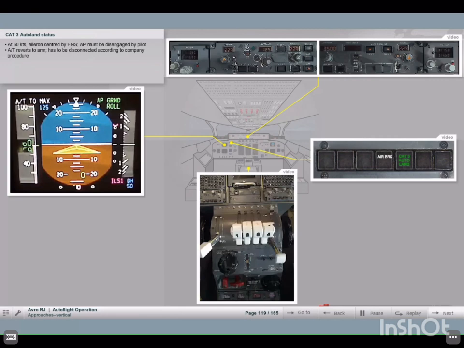At 60 knots, aileron is centered and the autopilot has to be disengaged manually by the pilot. Auto throttle is in the arm state after landing and has to be disconnected according to company procedure.